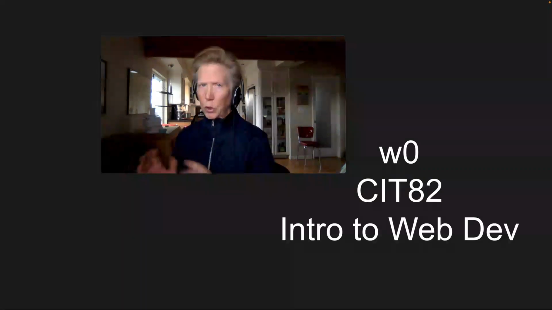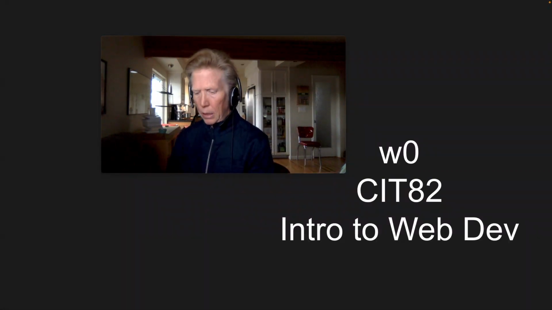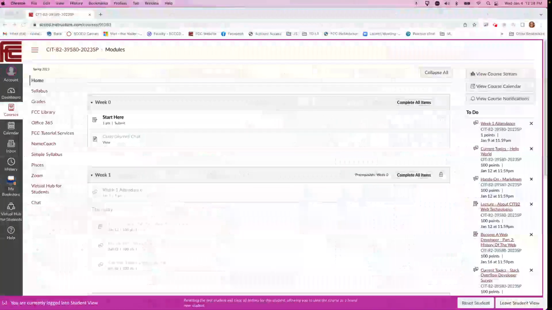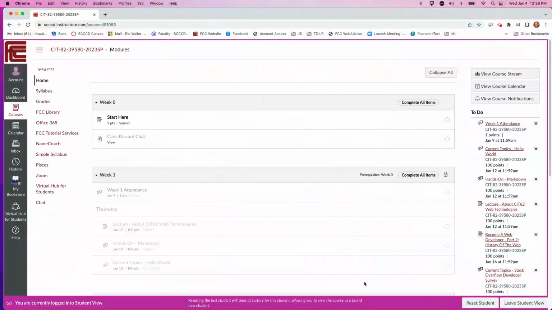So, what I want to do is just spend a few minutes looking at the course to give you that overview. So what I have here is I have the course open, and I have it open as you're going to see it when you come in, and you have to start here. And what do I mean by that? Well, notice that these areas are grayed out compared to here. And that's what I mean when I say you have to move through this course in sequence. In order to get to the Discord, you actually have to do something here on the start here.